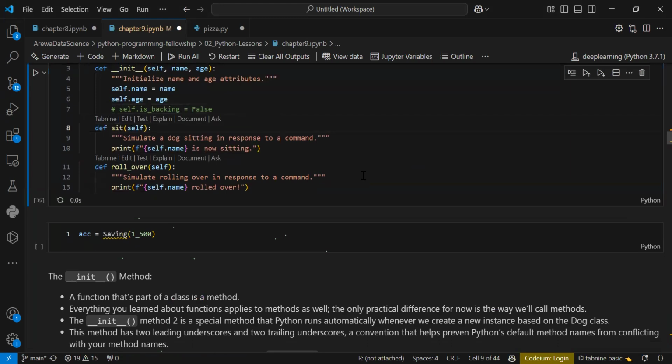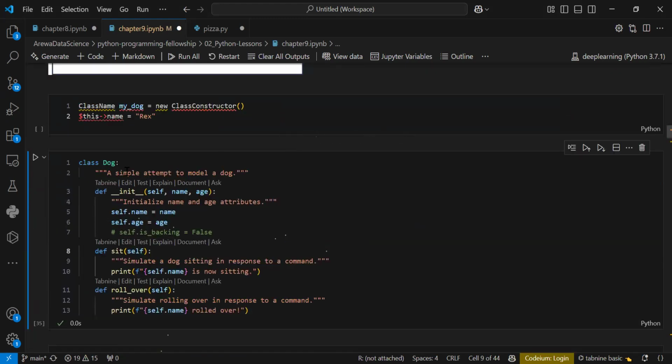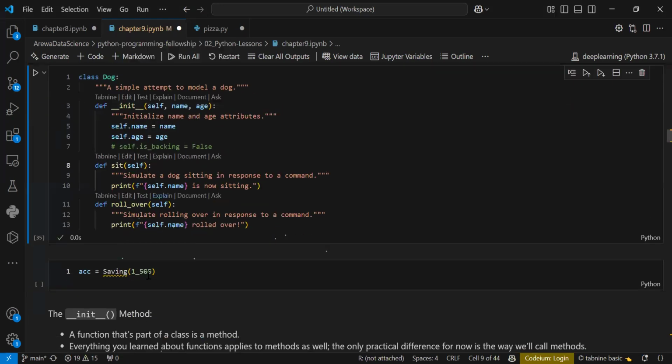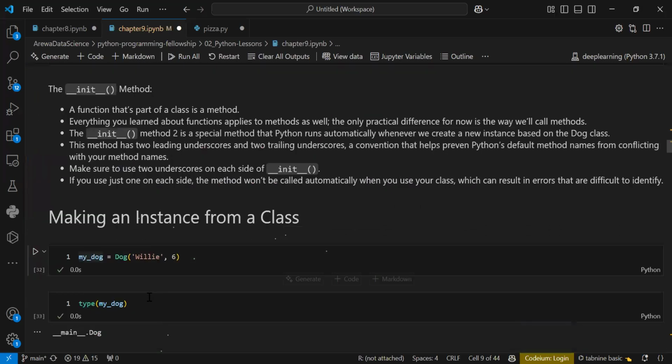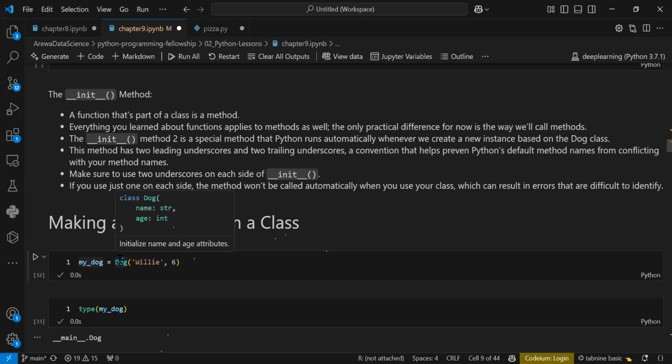So when we run this, you see we have the class. If you didn't run this and you call this, you will get an error. We have our variable here, that's the instance of this class. So we are creating an instance of this class. We are requested to provide these values because in our init function we have this and we have this.